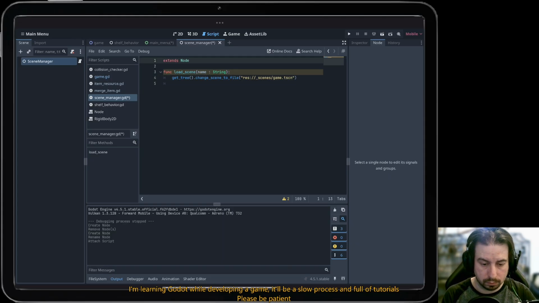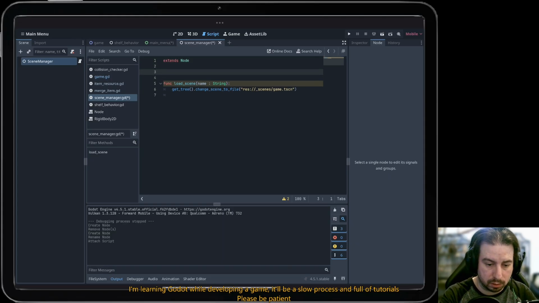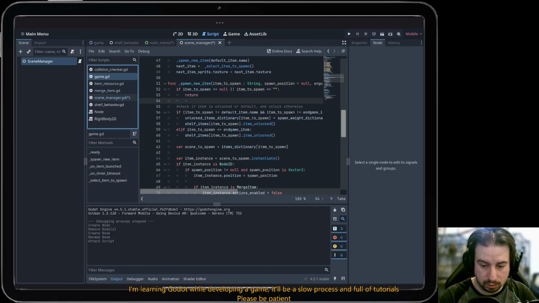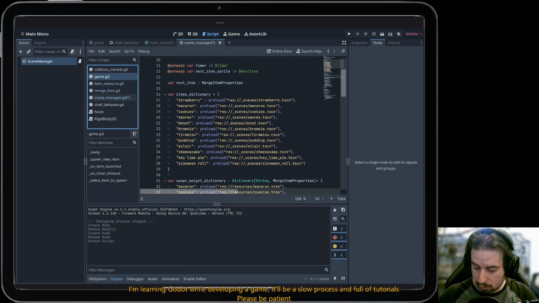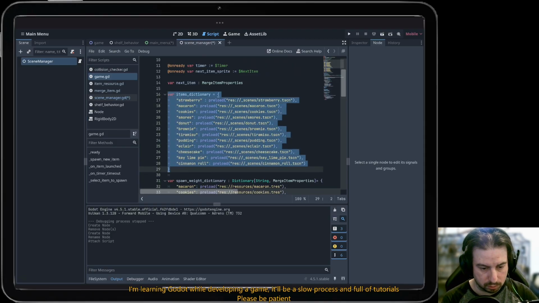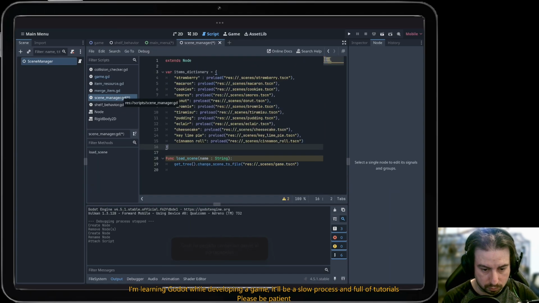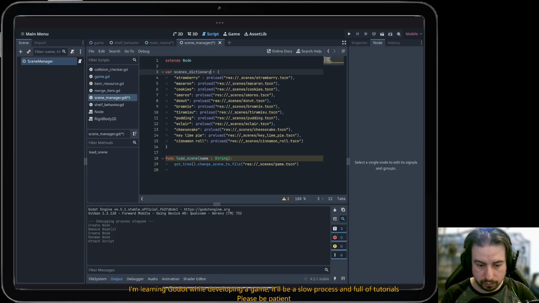But let's get something like this, where we have our items dictionary, and we will load the scene, the scenes that I want. So go there, get scenes dictionary. We will remove almost everything.